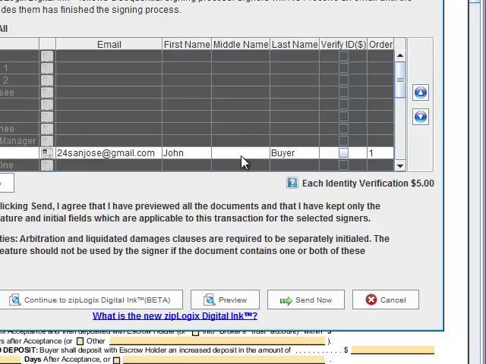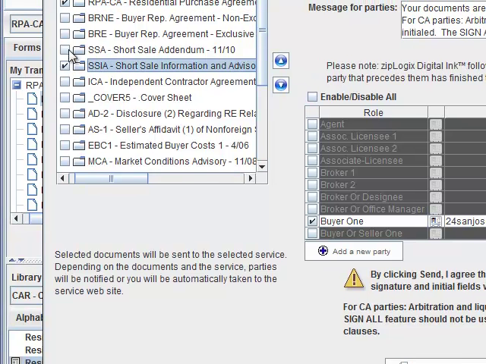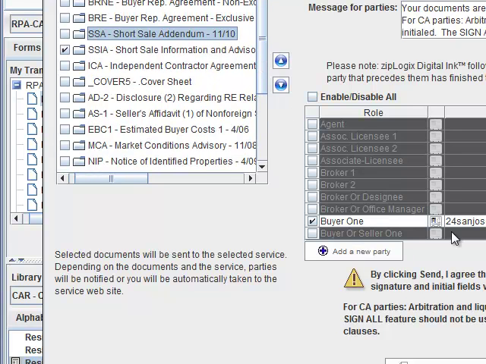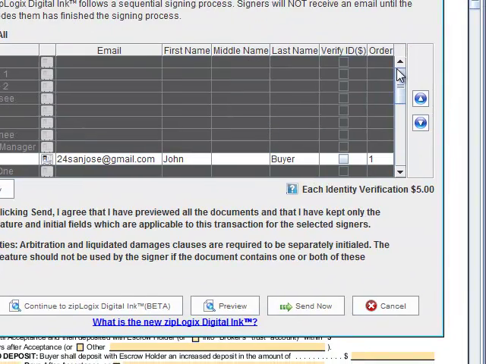in fact, let me do this. Let me go here and find the short sale information advisory. I'm going to include this one and even the short sale addendum. Let's say we're doing these, because then I can show you on the short sale information advisory there's a weird thing. All right. So I've highlighted just these two people. Not everybody has to do it digitally, right? So it's very likely that you send it to your buyers, they digitally sign it, they send it back to you, and then you print that out, email it, fax it, or otherwise transport it to the listing agent.